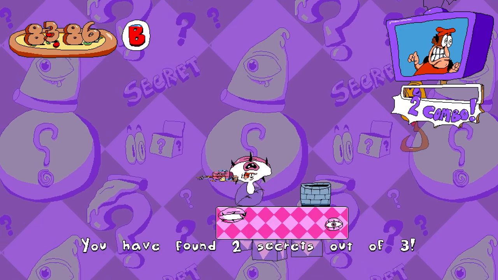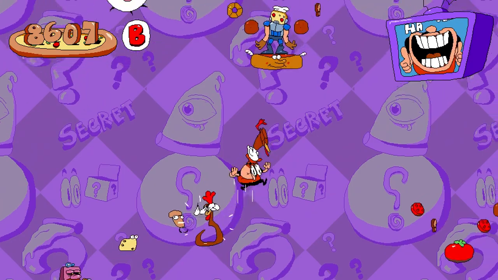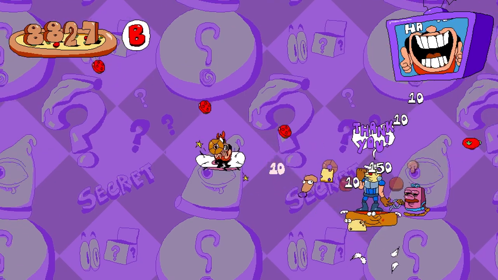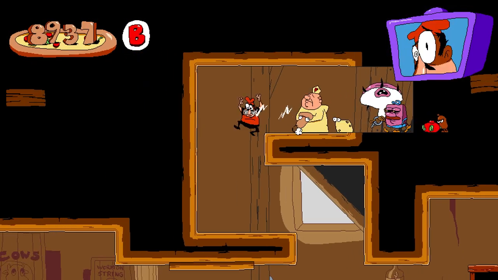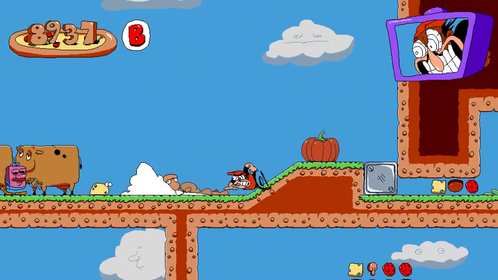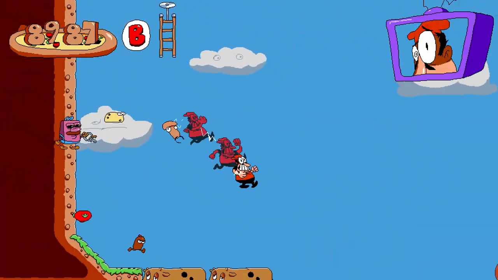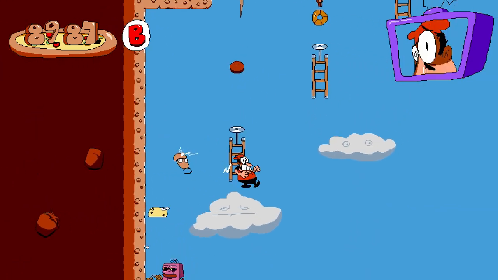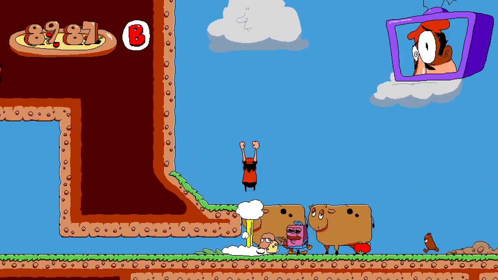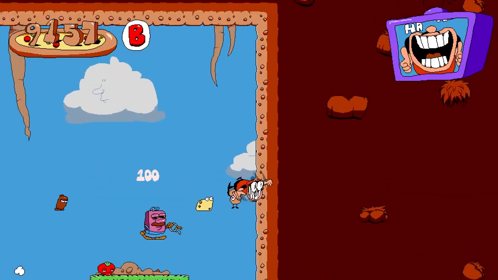There's a secret right here. A good way to tell if you're trying to look for the secrets, a good way to find them is to see if there's an eye on the wall. That's a really good indicator for that. Anyway, let's run up here. You know what? It's a lot easier to just do that.